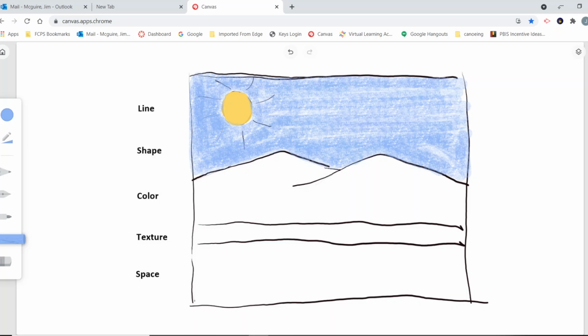So now I've got my background done. So now we're talking about this element of space. When we talk about space, we're talking about how the artist creates that sense of depth within their painting. And the way that we're doing it in this one is we're going to put a foreground, a background, and a middle ground. Those are the areas of space. And if you want to write this on your sheet, you can. But there's a foreground. Oh, let me change my tool so you can see that better.